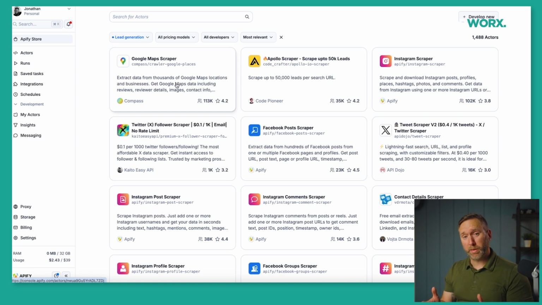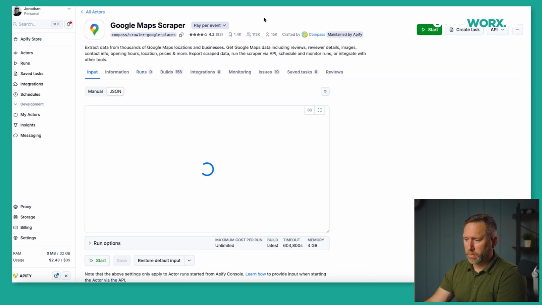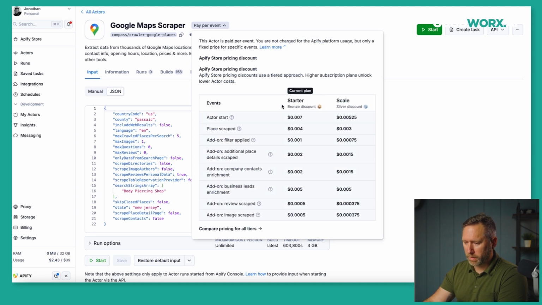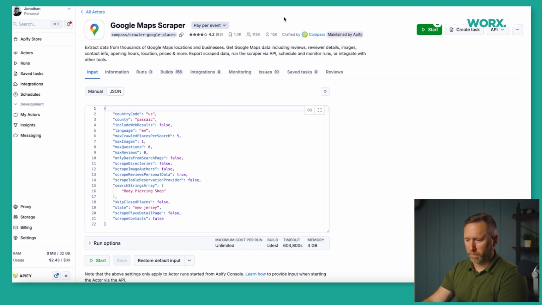But the one that we're going to be using today is the Google Maps scraper. So let's take a look at how this scraper works. It is pay per event, and it's 0.007 cents to start the actor and 0.004 cents to scrape, and then a bunch of add-ons. So it's pretty cheap and affordable.